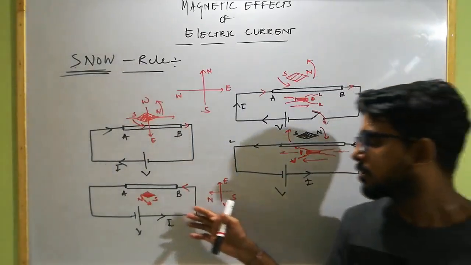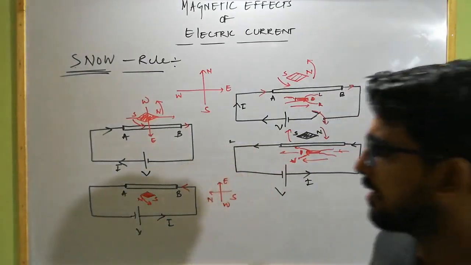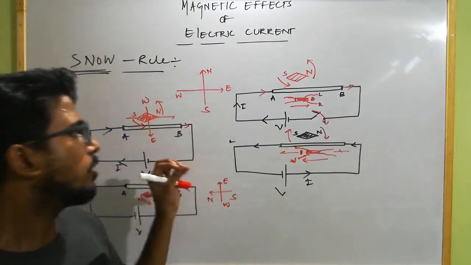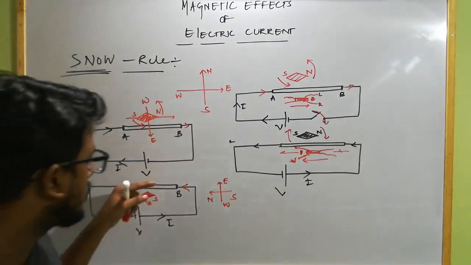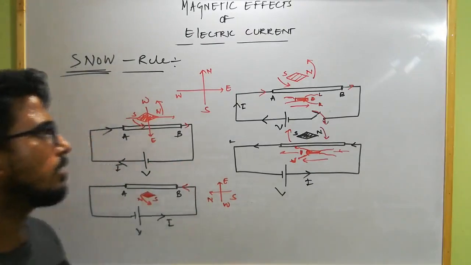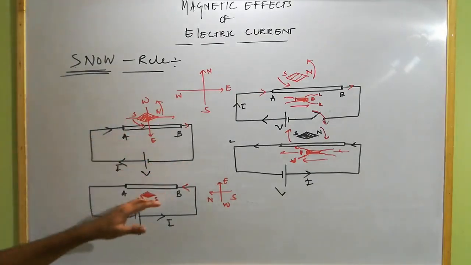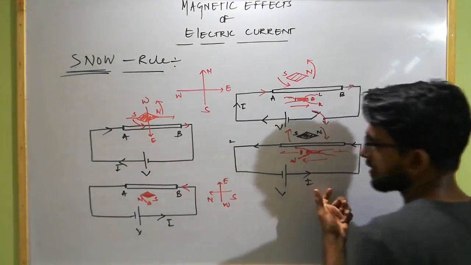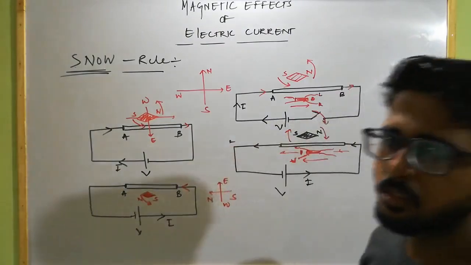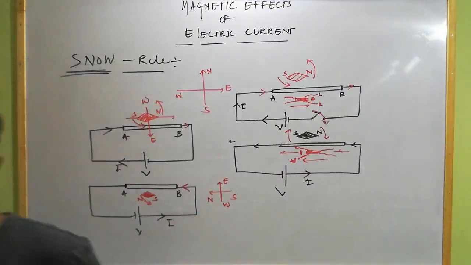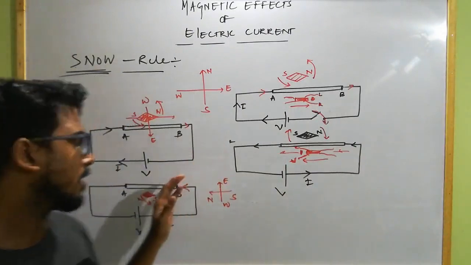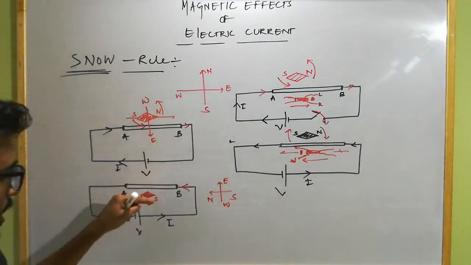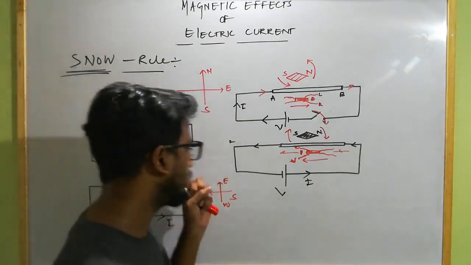So this was how the scientist Oersted experimentally demonstrated that the current carrying conductor produces a magnetic effect, and due to that effect there is a magnetic field surrounding the current carrying conductor. If the intensity of current changes, or if the direction of current changes, how the deflection of the magnetic compass changes with respect to all these factors, we will discuss clearly. Now let us discuss: if there is a magnetic field produced around this current carrying conductor, then this magnetic field must have some strength.